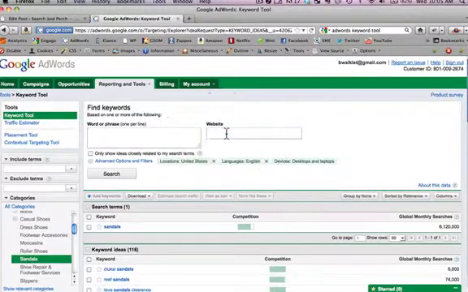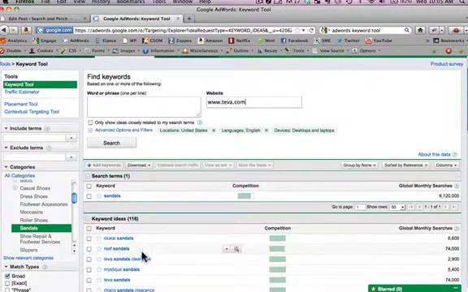Let's say we want to look at a certain web page that we own or a competitor owns, and we want to get suggestions from that. So I saw there were Tevas right here. So if we went to teva.com, I don't know if that's their actual URL, and we just hit search.